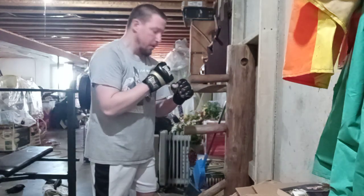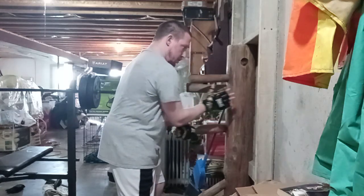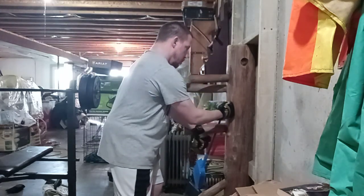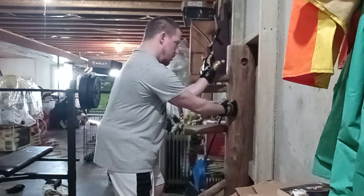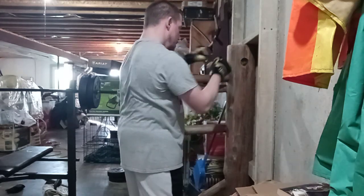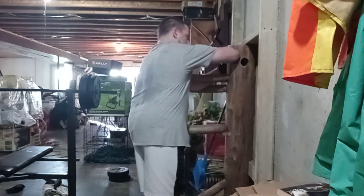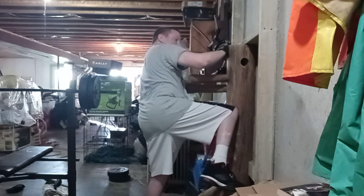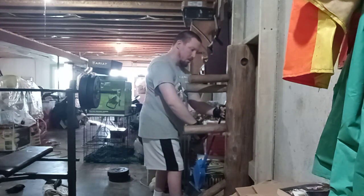Here's what we have. We stopped at the block punch, also known as the block palm strike. After we do the block punch strike together, we're going to do a high block, then another punch to the face, and then we're going to grab back behind the head, elbow, and then we're going to knee. After the block, same thing on the other side.